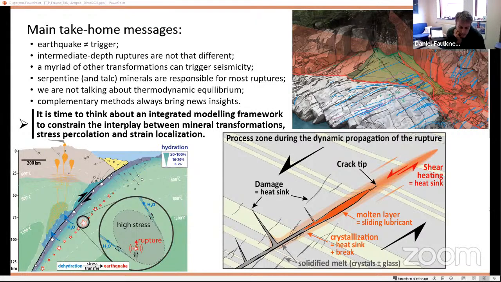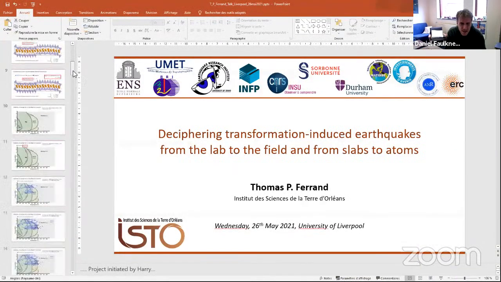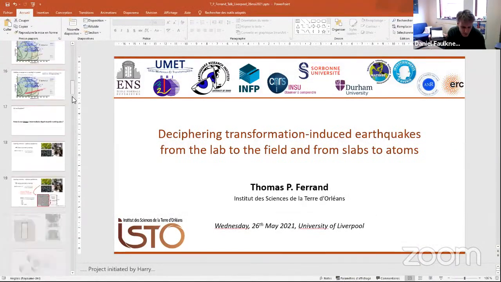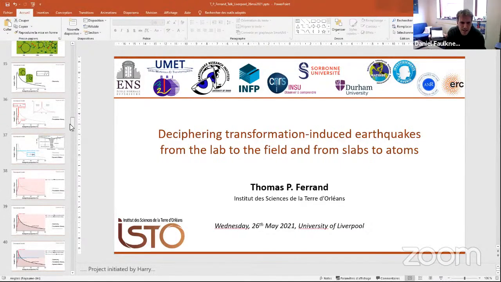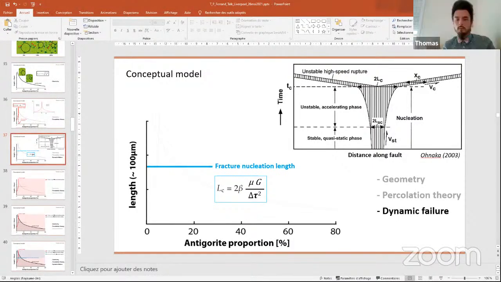So, I had a couple of questions. To start with, the nucleation length that you looked at quite early on in the talk. So you had beta over mu, and then G over the shear stress squared as well. So are you incorporating the shear modulus and the bulk modulus? So what's mu and G in that equation? I've not seen, sorry, what mu and G is.